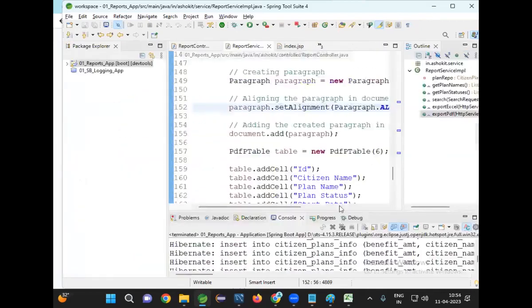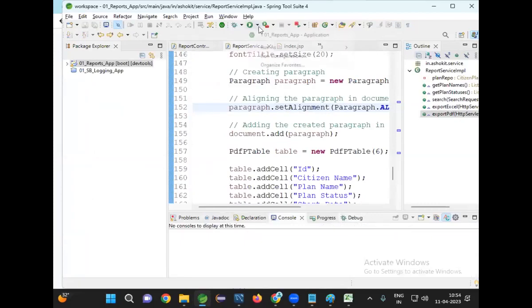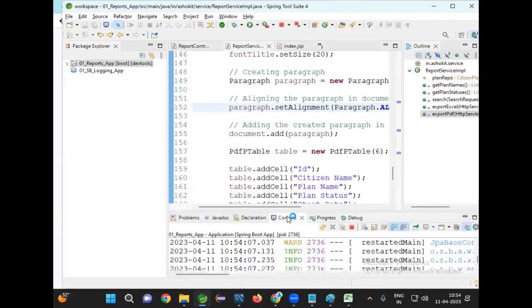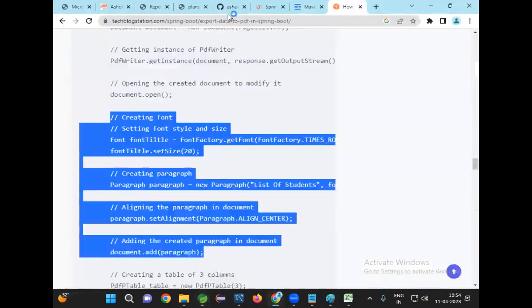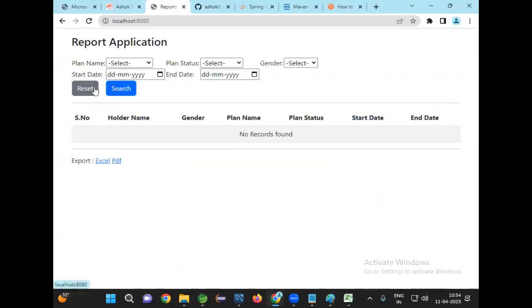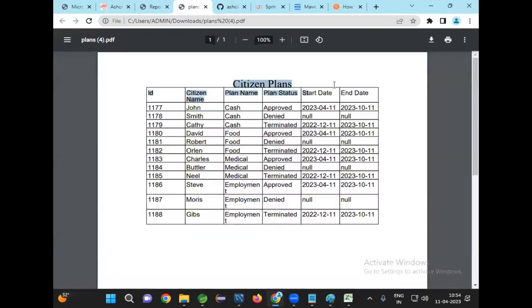Okay, now let us see if it will work or not. Run this. Yep. Go here, close this, application reset, click on export PDF, PDF download. Now can you see that it is coming to the center, citizen plans available.